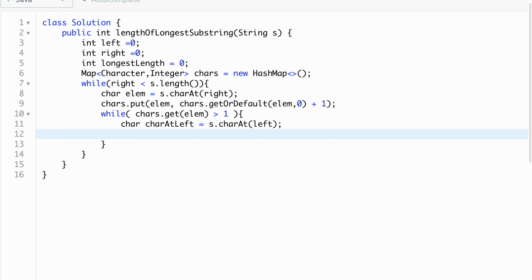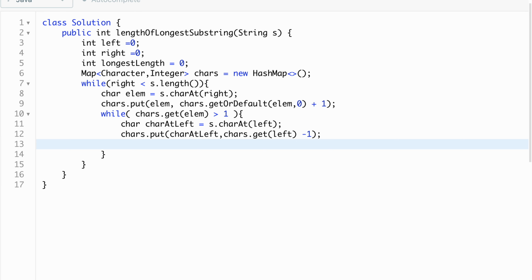Then, if anything is there in the map, we have to decrement the count. So char at left, then we need to get its value at the left index, and then we need to decrement the value by 1.